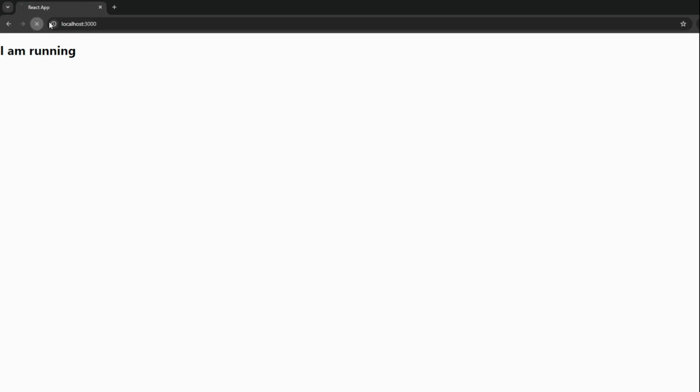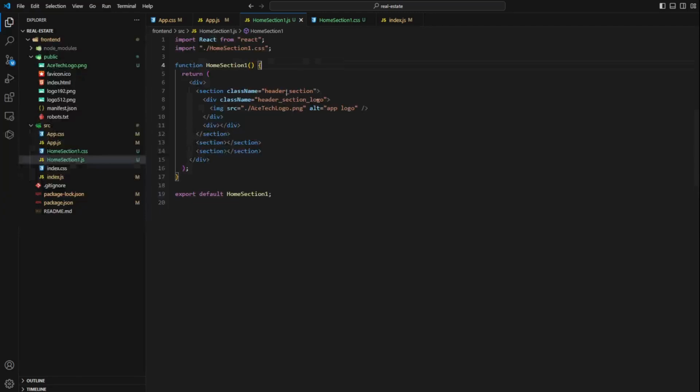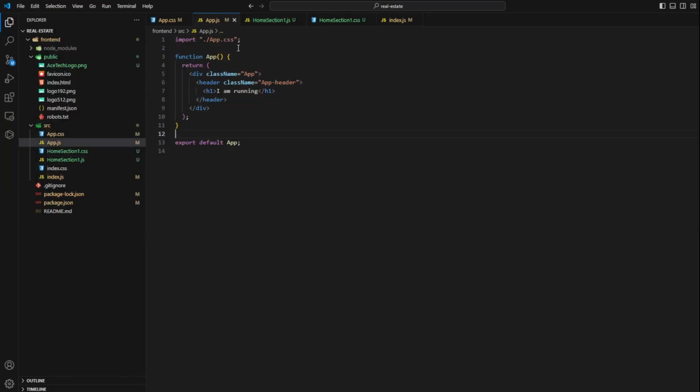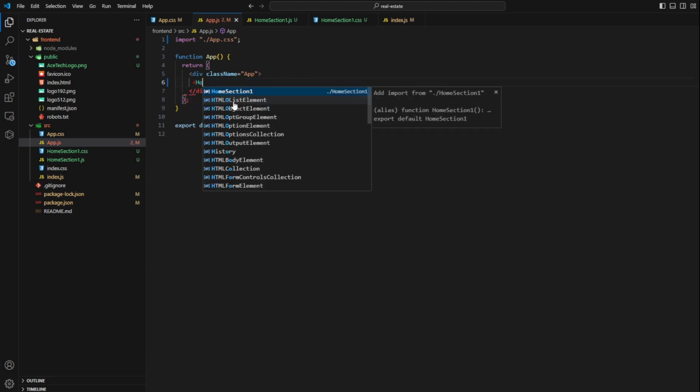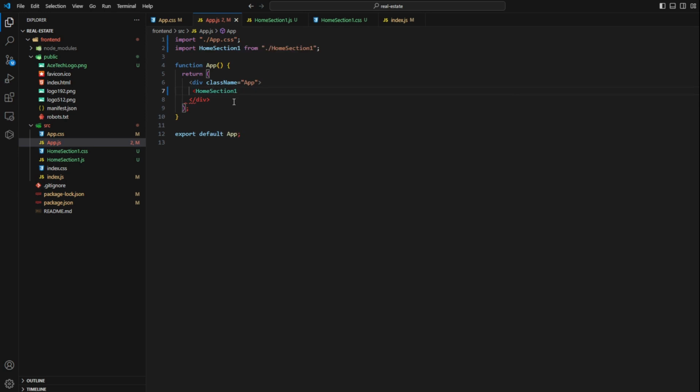Yep, reloaded. So okay, we missed one thing. We created our home section, but we never used that section in our app.js, so that's why it's just showing whatever was there. So we can quickly remove this and show our home section 1, which it will import directly from there.